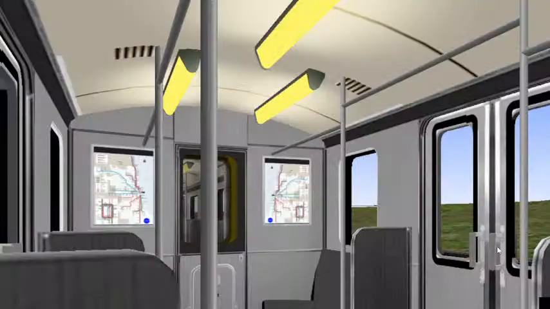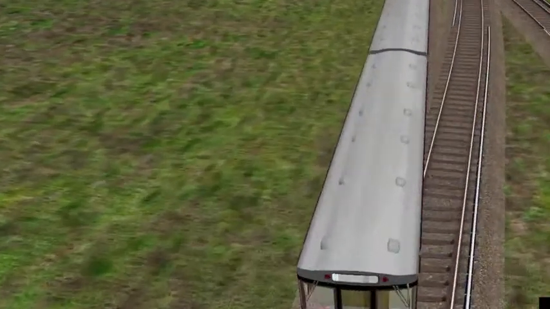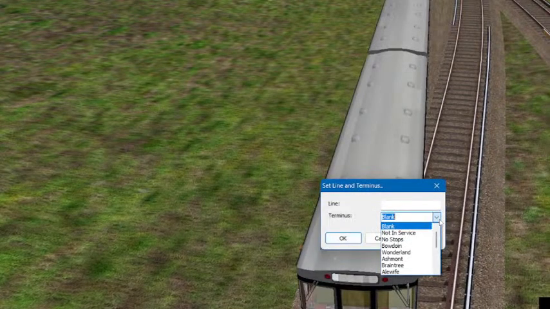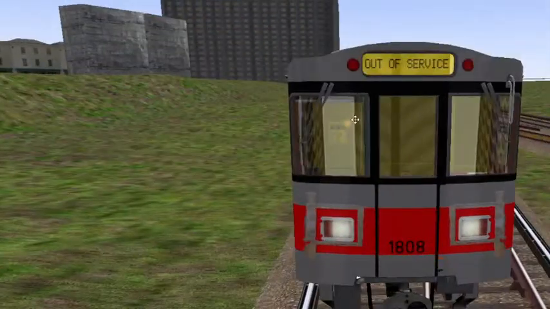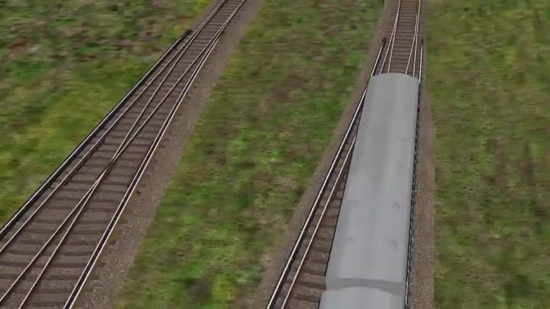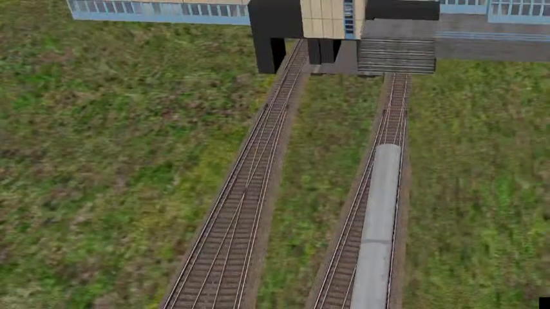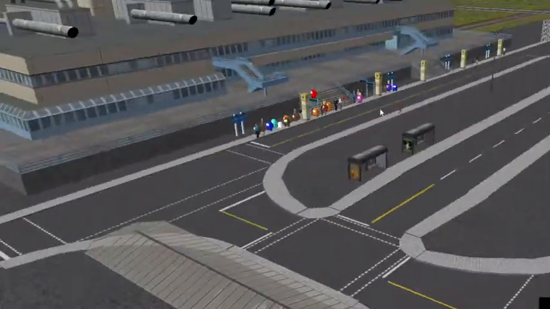This train is being taken out of service. I actually got out of service signs. Hooray! Alright, time to do the 214 now. You are dismissed! Delete train.